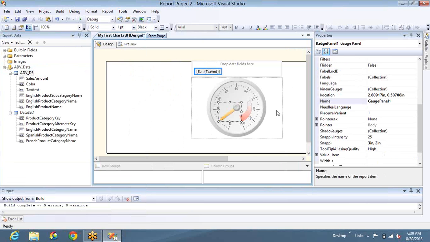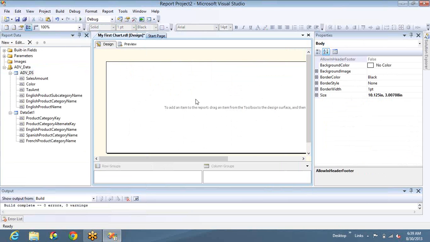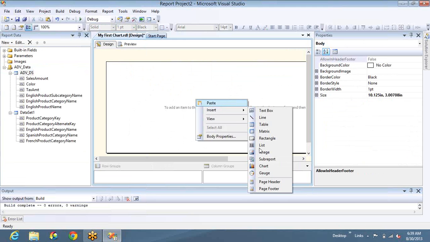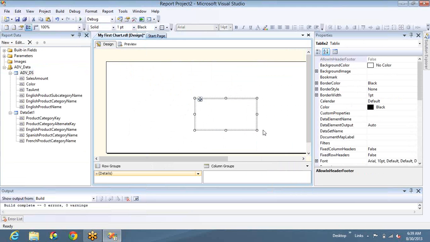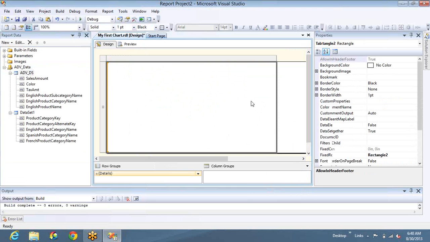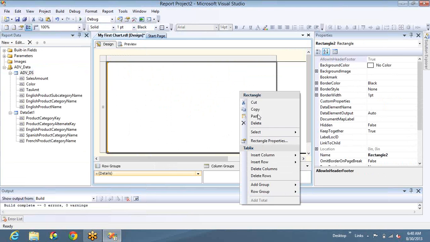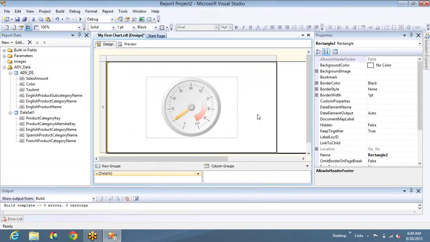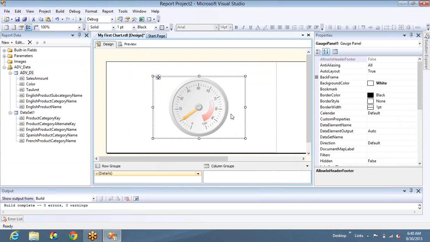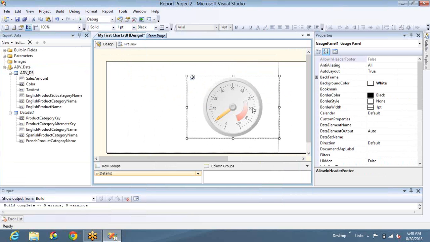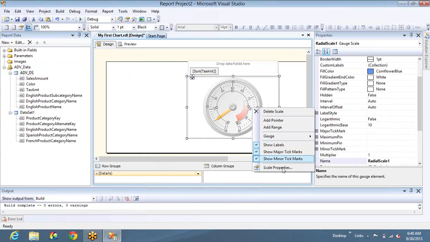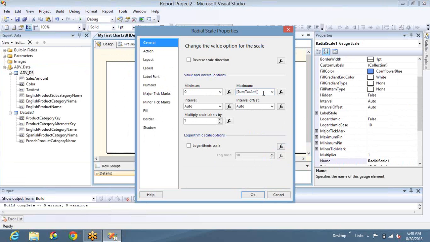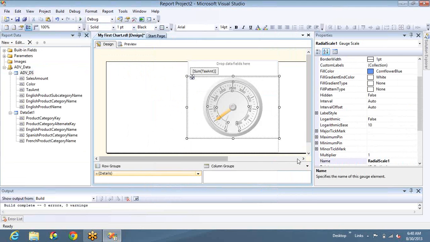So what I'm doing here is taking this one out, Control X, and I'm including a list control. In the list control, I'll paste this gauge. It is placed somewhere in the middle, and now I'll set the maximum value of the scale to around 5000. I don't want to set a big value. If it overflows, let it overflow.